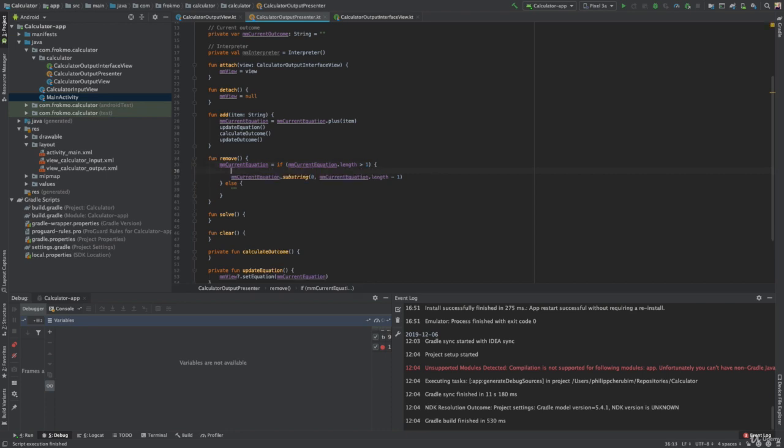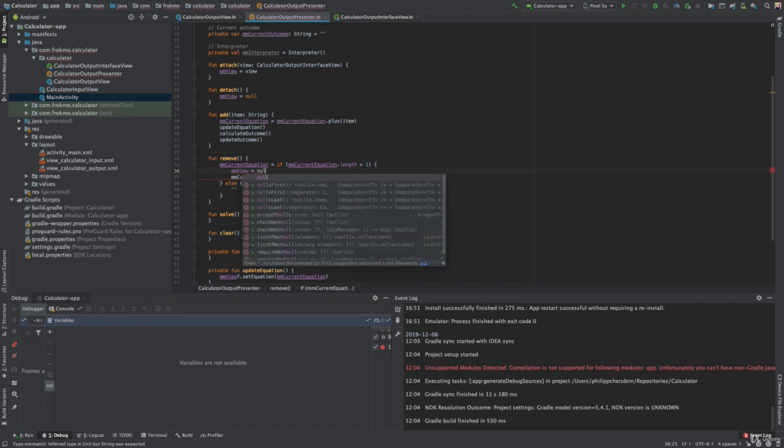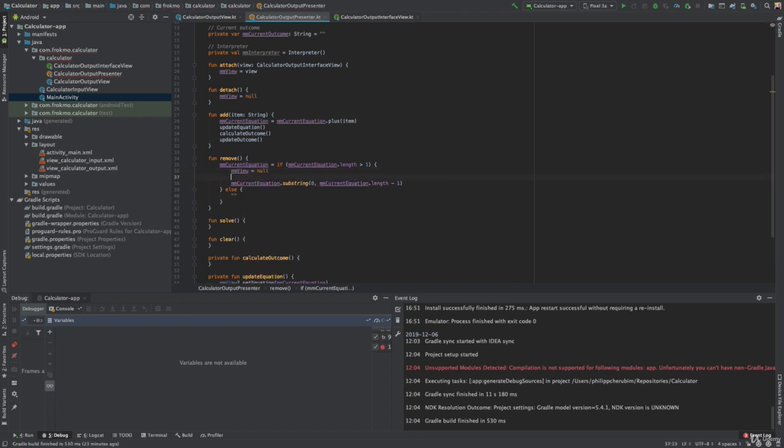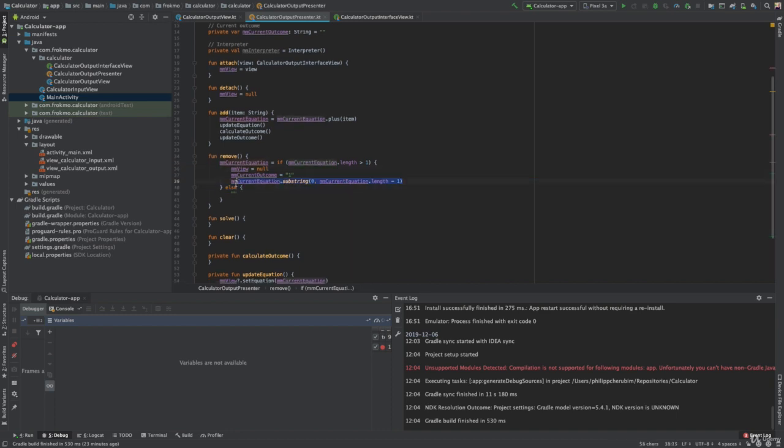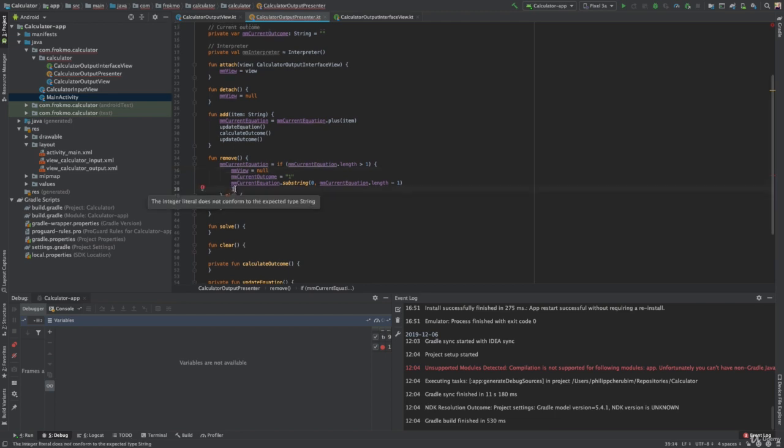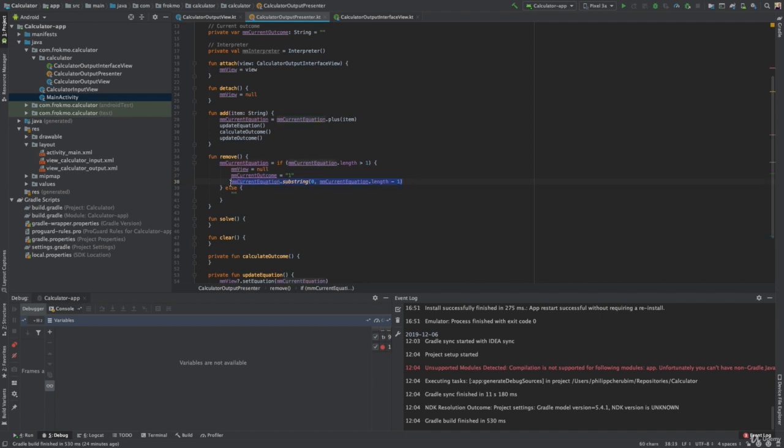Cool thing, what we can already do is we can just set our current view to null, for example. It makes no sense in this case, but we can do some stuff inside this method, or set our current outcome to 1 and then update the current equation in the last one. So the last line of this statement is assigned to our current equation. For example, if I would set a 1 here, it would say it's not true because it's not a string. But if I now say toString, oh, I can't do that. But yeah, the last line of this statement is assigned to our current equation variable.